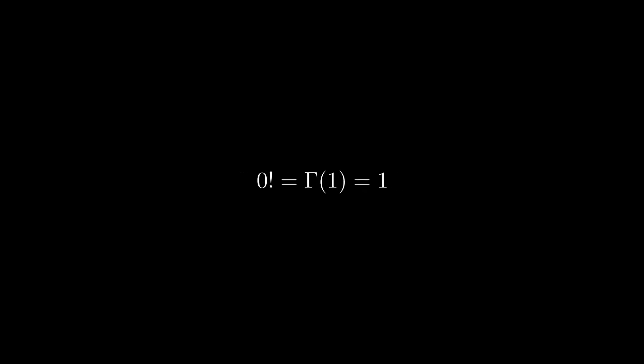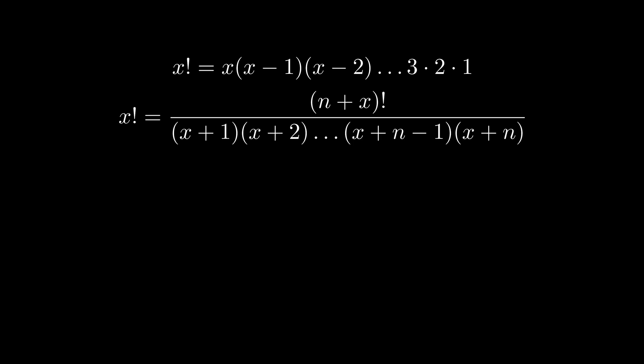I mean this is good but did we ever learn where the gamma function comes from? Let's say we have x an integer for now. x factorial has this expression. I can find another n an integer and write x factorial like this. The numerator can be rearranged so we have n factorial times n plus 1 up to n plus x. So far we are only playing the game of expressions.